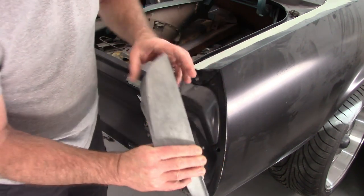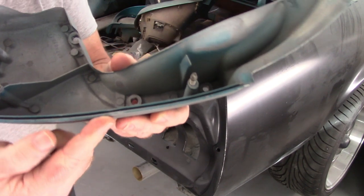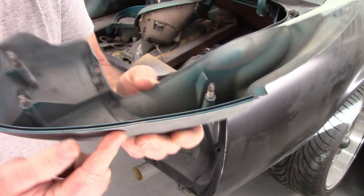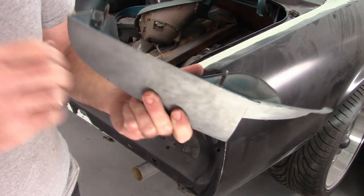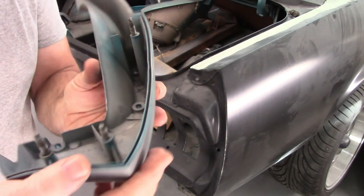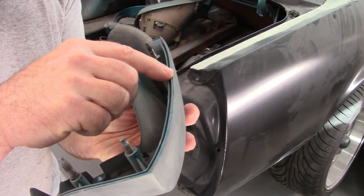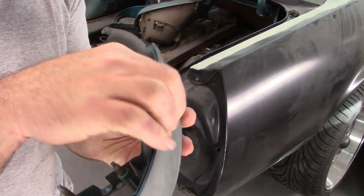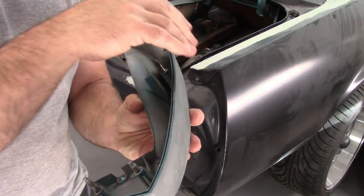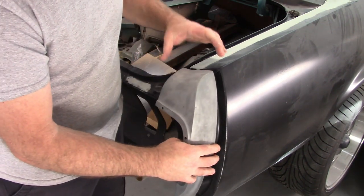And I did notice that this particular extension, it may be hard to see, but it's deflected right here. It's actually punched in a little bit. Now that's gonna be hard to get back out. I don't know if I can get a good angle to show you if you can see it or not, but right about there is a deflection where it's pushed in. And I can even run my hand over it and feel it kind of dip. That's the only part that may take some work.